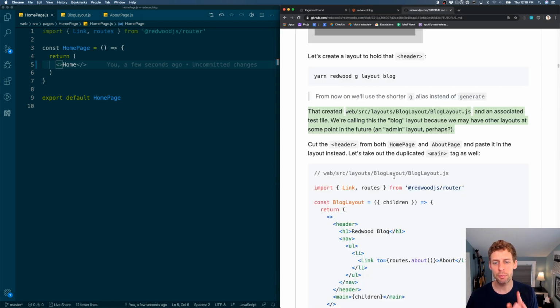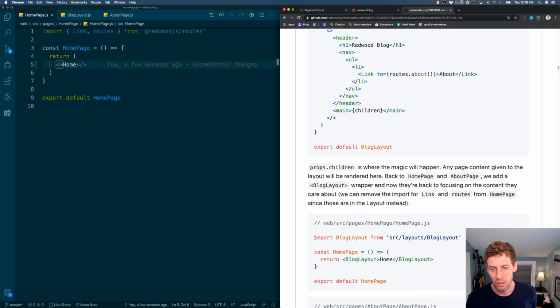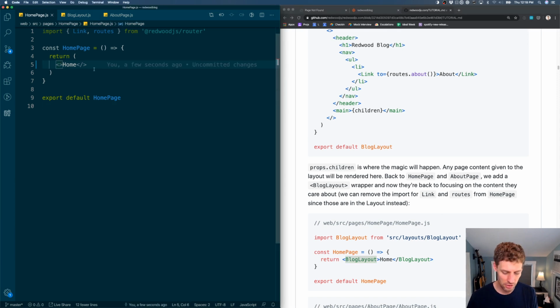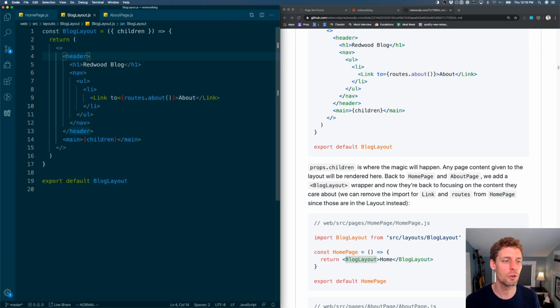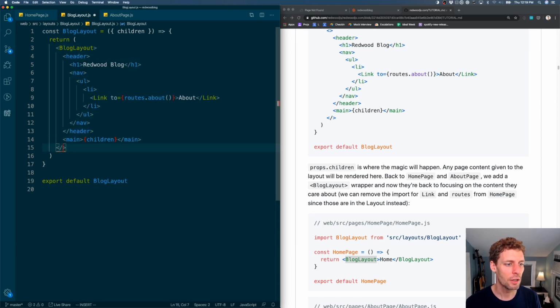Oh, so now I haven't scrolled down yet, right? We're probably going to need to have the router use the layout effectively, is my guess of what the next step here is. Import blog layout. Oh, you do it. Oh, interesting. Okay, so this is where that empty component thing comes in, rather than sitting over in a route file where I have to go look it up. Makes it really explicit. I like that. Blog layout. All right.